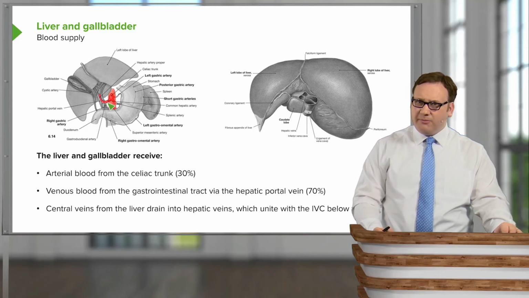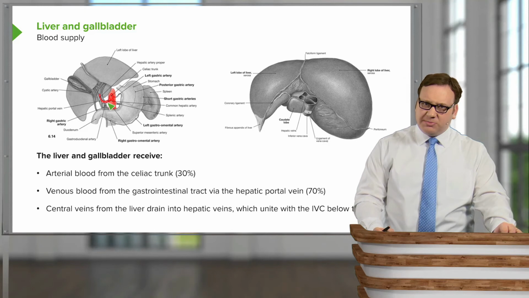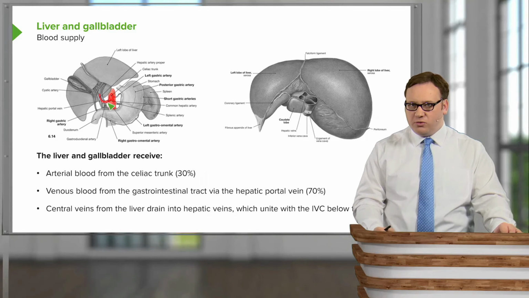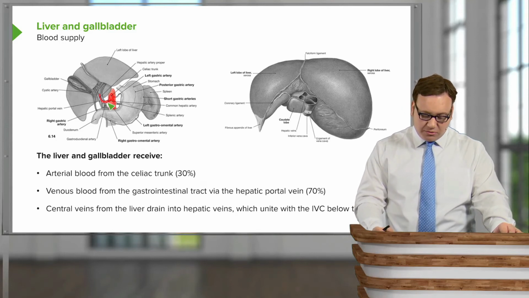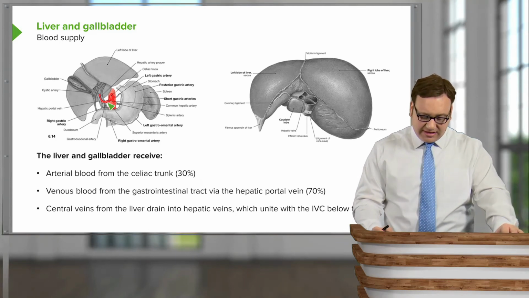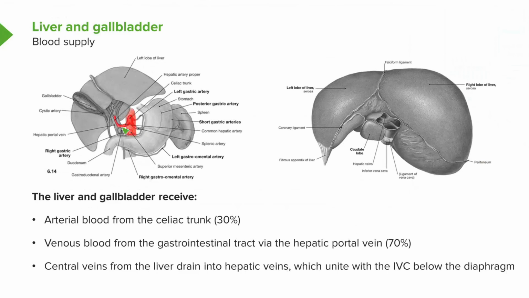This is blood that's come from the gastrointestinal tract. So it's blood that's received the digested nutrients that you've eaten from the food, from the fluid that you've consumed. It then passes it to the liver, which then undertakes these metabolic activities. What we can see is that the hepatic artery quickly divides into left and right branches that will go on to form the left and right functional arteries that supply the left and right functional lobes. So these left and right hepatic arteries will supply the functional lobes of the liver.